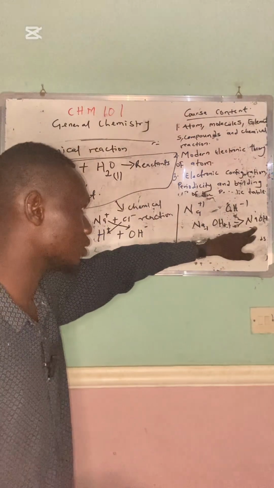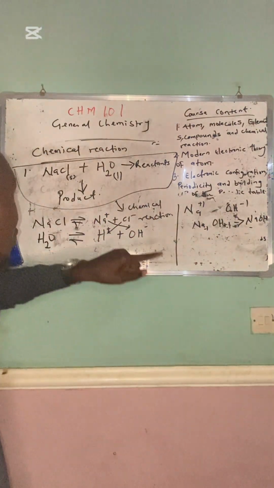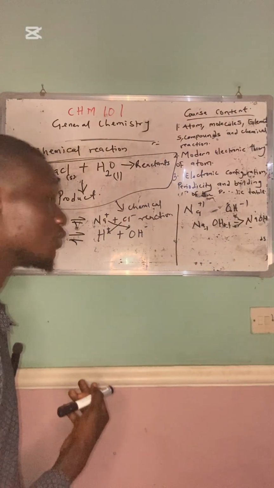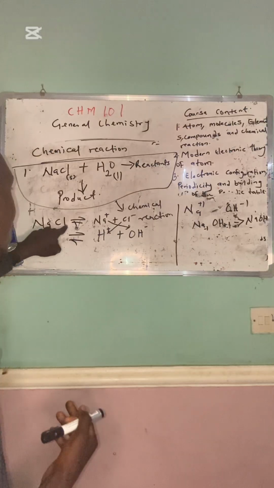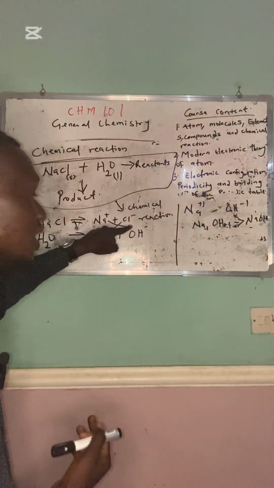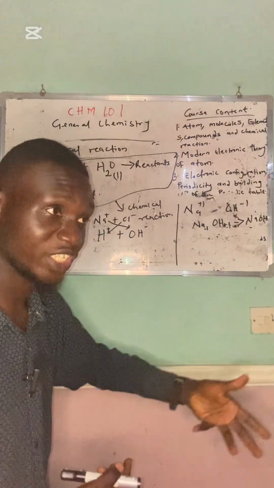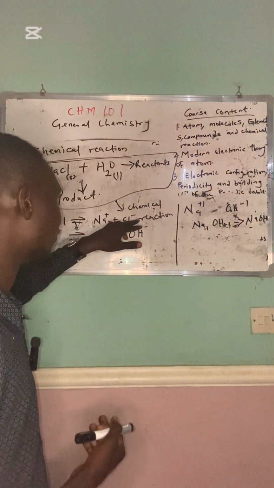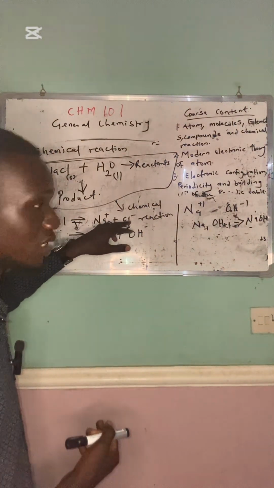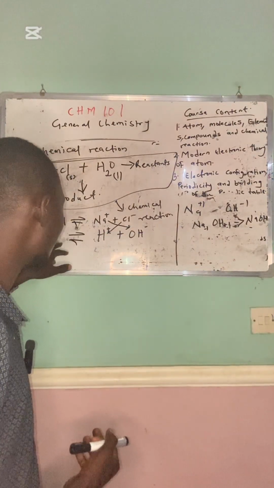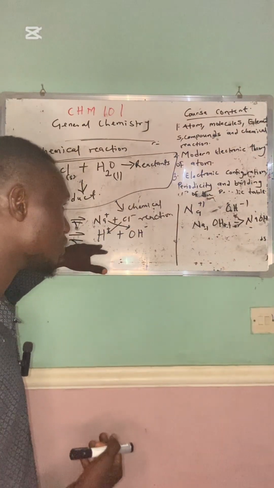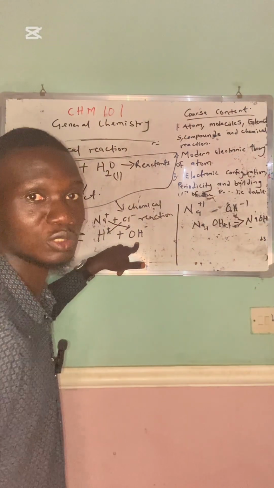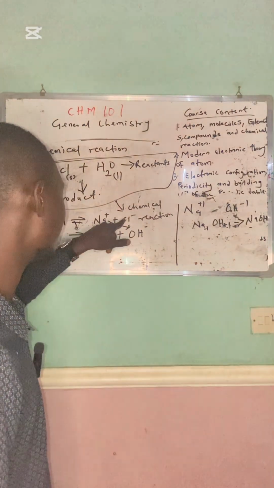So you see there's a new product formed. Initially, first of all, there was a breakage of this bond. That's why I brought this example. The breakage of this bond is as a result of this dissociation here. The bond breaks, and we spoke about what type of bond breaking, which we said is heterolytic here. So it breaks and it forms this ion here. Furthermore, this also breaks and forms this ion here. This picks this and gives us a new product, sodium hydroxide. And the same thing goes to this and this.